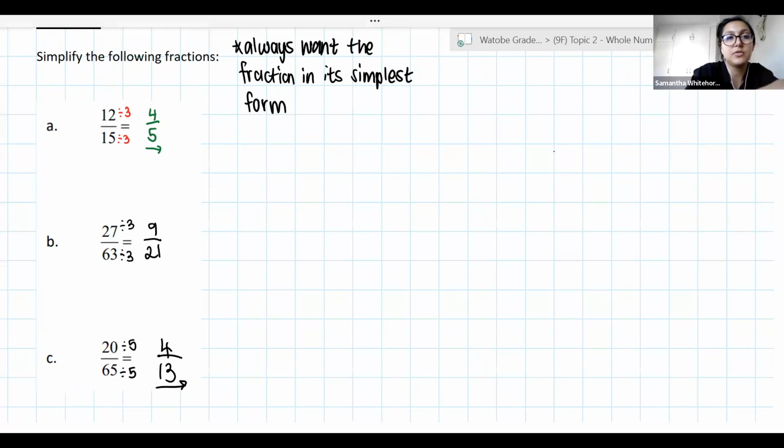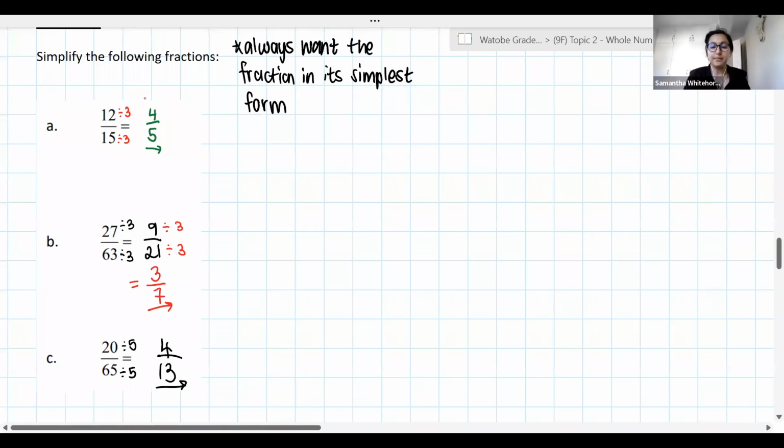And so now, as Lufuno said, guys, if we divide each of these by 3 again, we can simplify even further. So 9 divided by 3 is 3, and 21 divided by 3 is 7. And now I can't simplify anymore, and so I'm done. This was a really nice example of showing you that once you've divided, always double check that you can't simplify further, because 9 over 21 is not the simplest form. And so we divide again so that we can get it to our simplest form.